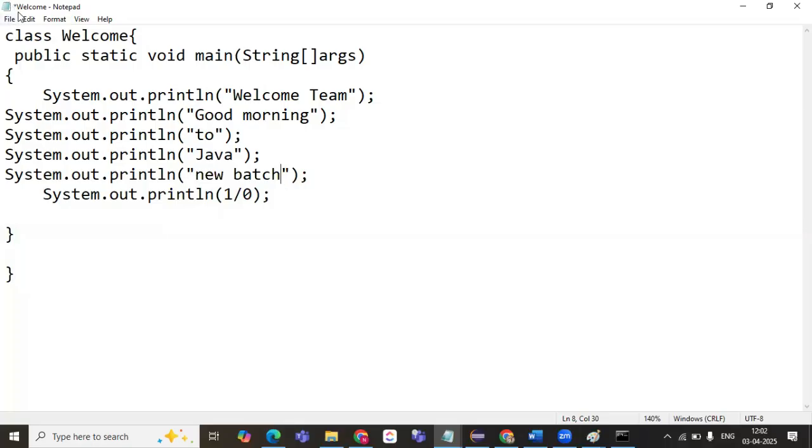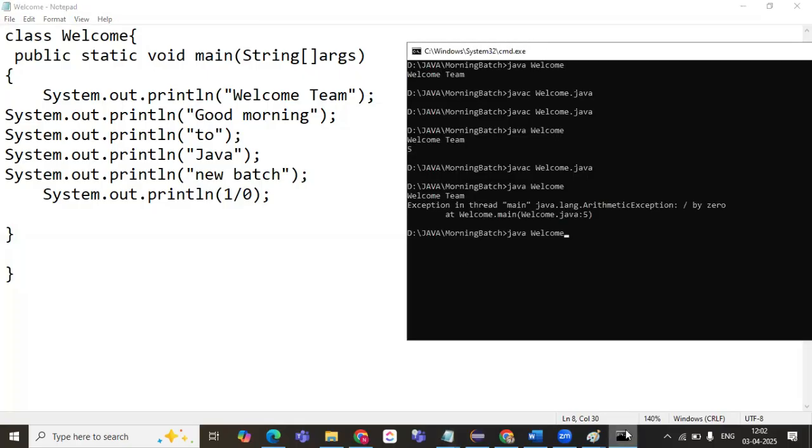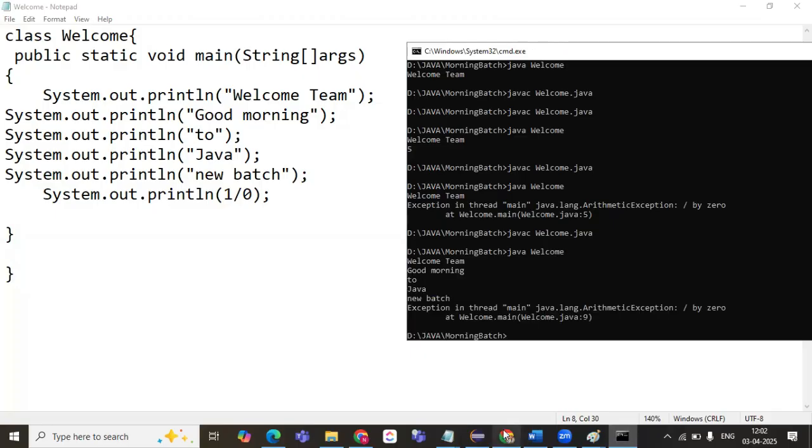Once you modify even a single character in the program, you need to save it. Control S you need to do. After that, you will compile the file and interpret it. See, welcome team, good morning to Java new batch. That is the output we have.